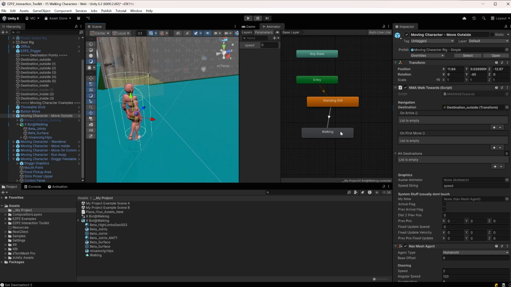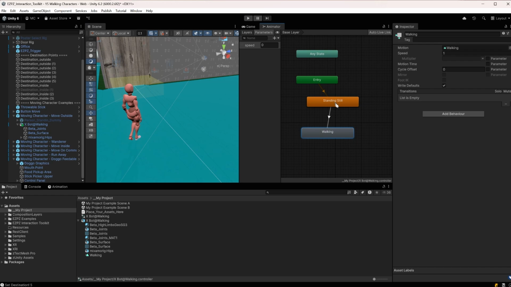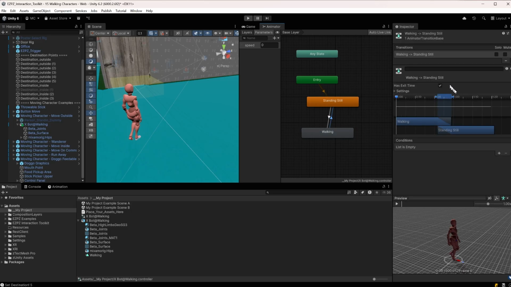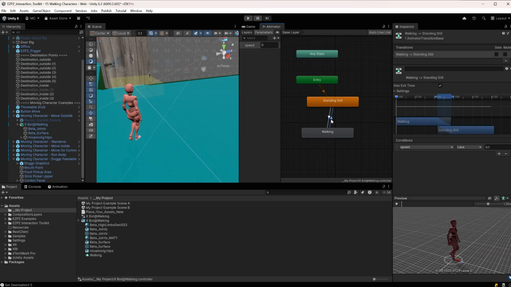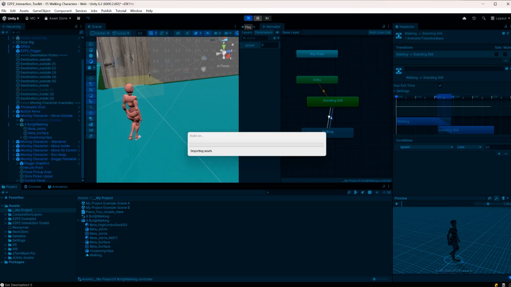And now we need a way for it to go back from walking to standing still. So we just use the same idea. Let's make a transition from the walking animation back to standing still. This transition is going to have a different condition: speed less than whatever value we put in the other side, which is 0.1. Now keep in mind we're only controlling this manually, so we're only doing stuff with this state machine. The idea is eventually we'll have a script edit this value automatically for us, but we're only setting up the state machine right now, so let's do it this way.